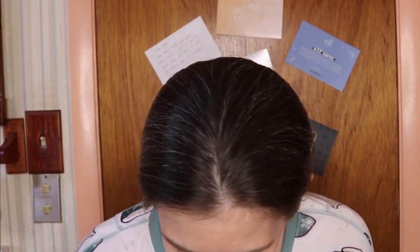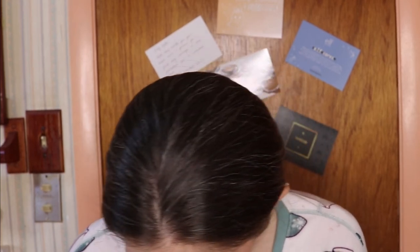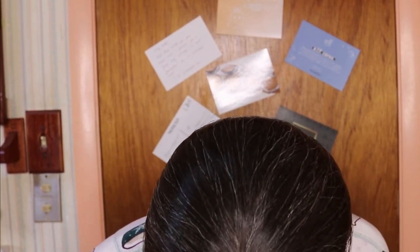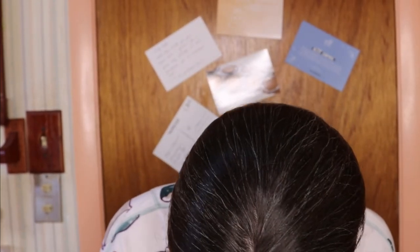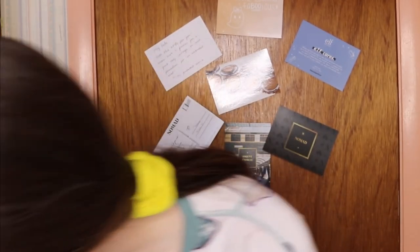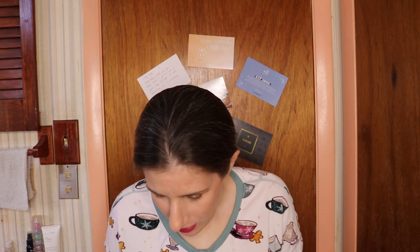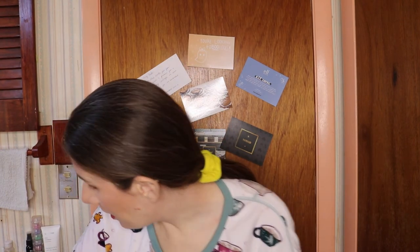All right, mascara. I took the other two off the tray that I had out because they were not so good. I'm trying to find where I put the new one. Hello? There's no mascara on the tray. Oh, I wonder if I tossed that one too because it was not very good. I don't know where it would have went, because it's not in here and it's not where I stuck the other two that had died recently. I honestly don't know where it went. So this one's brand new, so I'm not going to open that one yet. But this is the Benefit.